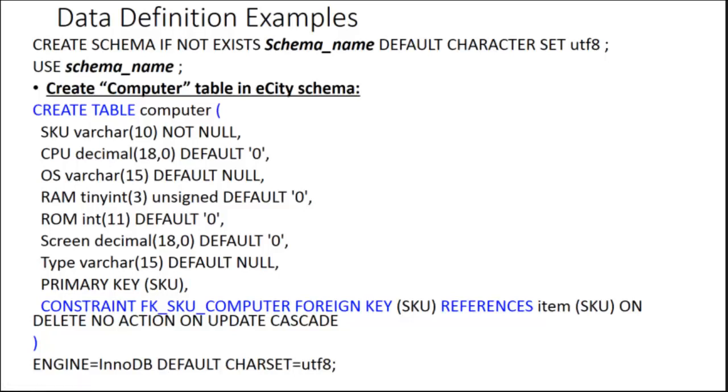Here we have the keyword constraint. It should be a unique name for a foreign key. If you create a duplicate constraint, then there will be an error in the system, even if that constraint is defined for another table. And then after the name, foreign key keyword, the field name, in another table references, in this case the table name and the field name, and what to do on delete and update. On delete, for example, here no action, on update, cascade, could be cascade on both.